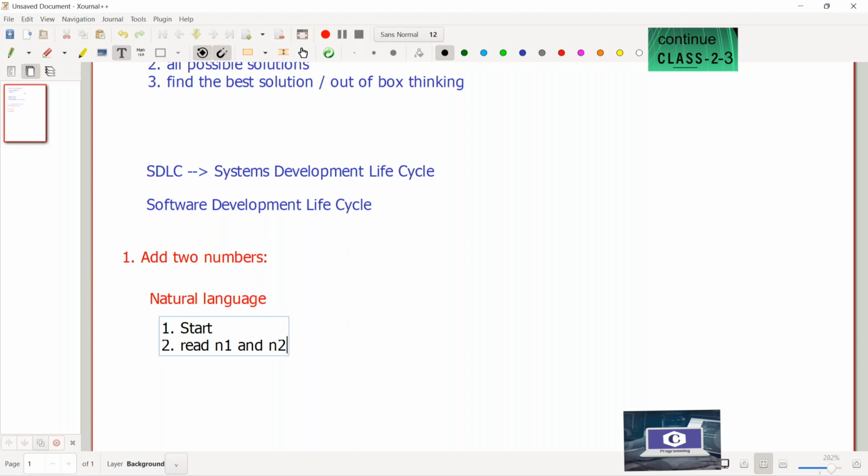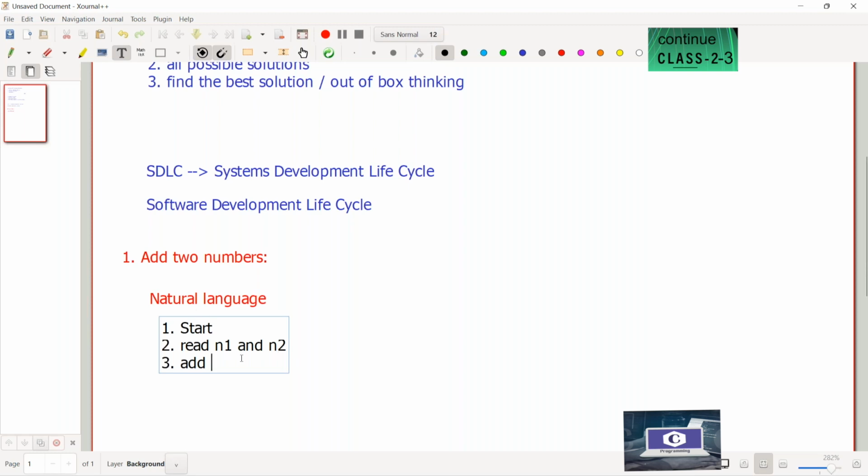Then third step, what should I do? Adding. So I should add the numbers. The add command or something, let it be later.